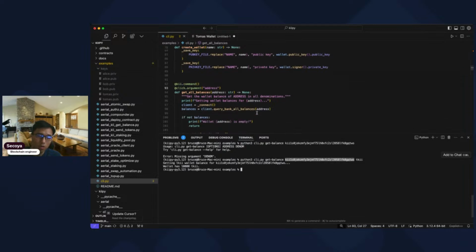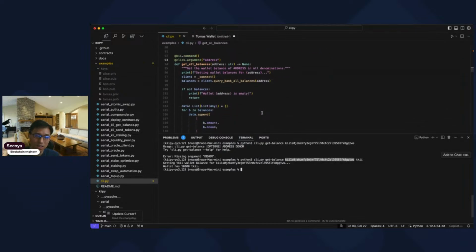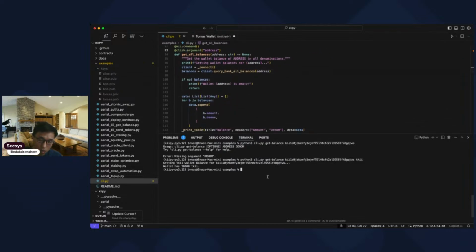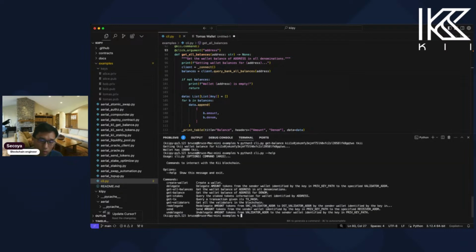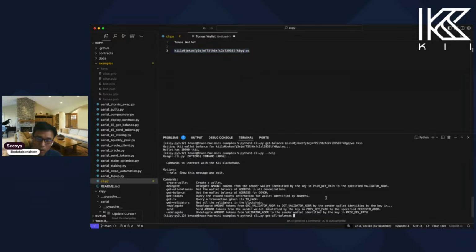Let me continue checking the other CLIs. I will check what CLIs exist. We checked create wallet and get balance. Let me try get all balances next, for the Thomas wallet.